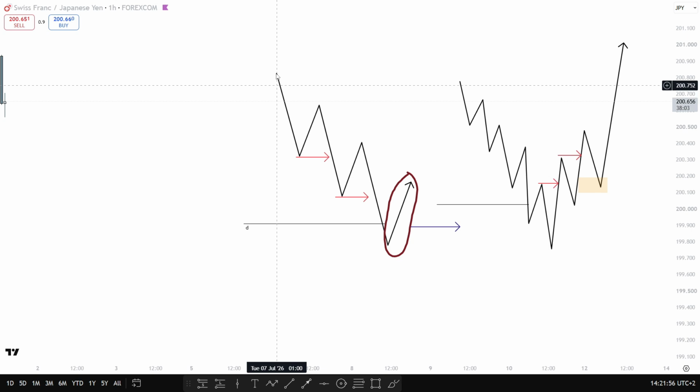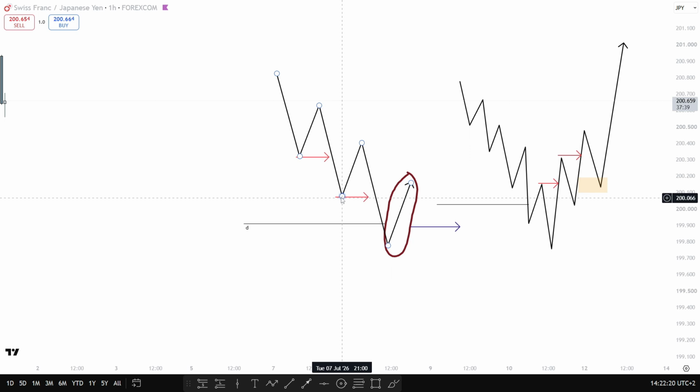Okay, so over here we notice that we have a high and we then have a low. This right here is what we call a range. So we see a retracement over here, and what we look to do is we look to see a break of structure. Okay, once there's a break of structure over here, this then becomes the new high, and then over here we see that this would be a new low.